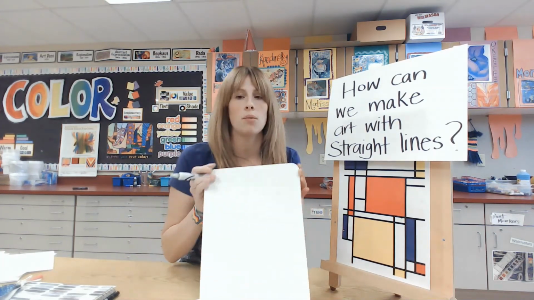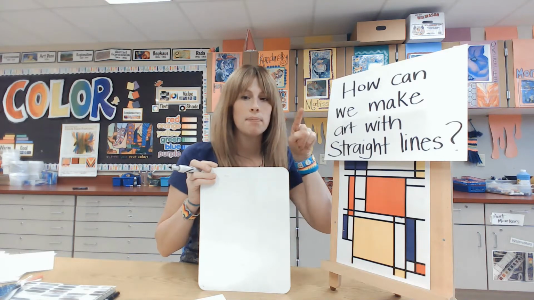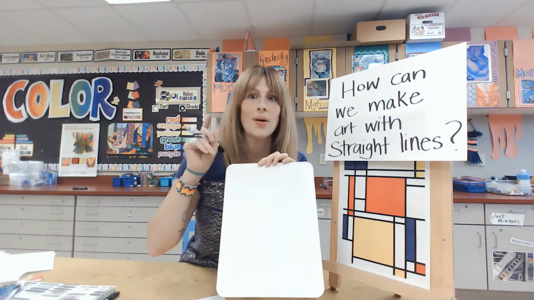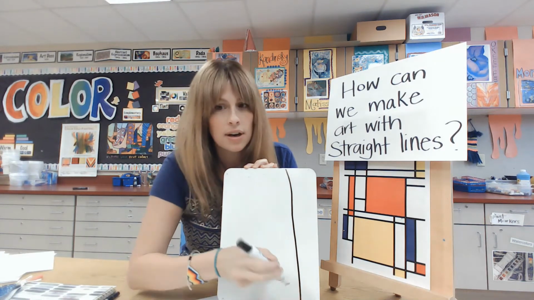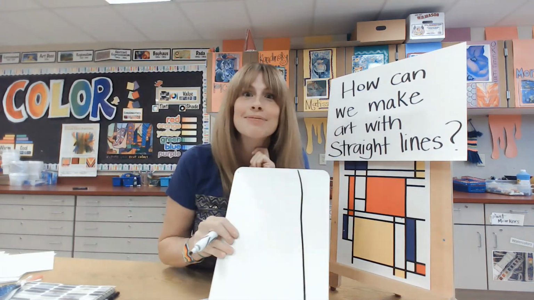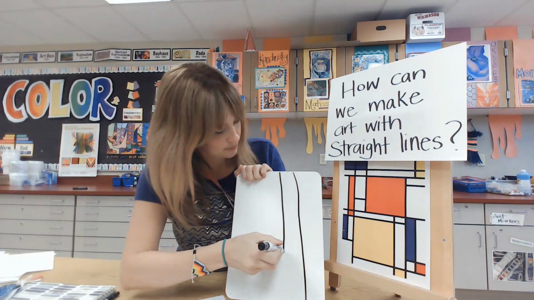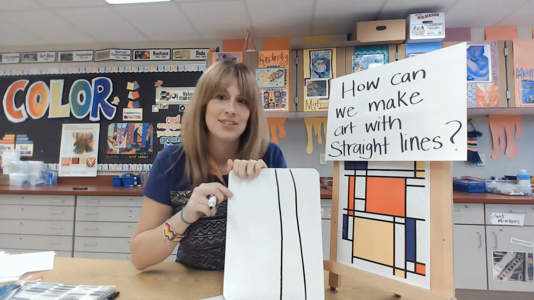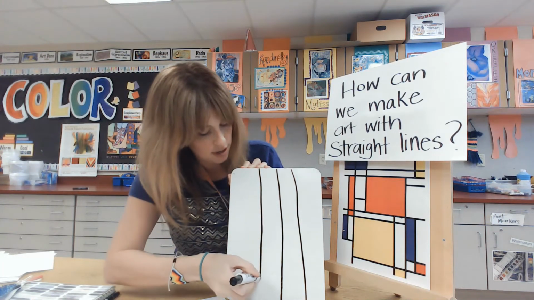All right, I'm going to start with the very first one we talked about, and that was the up and downs. What was that called again? Vertical is up and down, vertical. Okay, vertical. Now, Mrs. Ash, is that perfectly straight? Look right here. Is it perfectly straight? No, it's okay, it doesn't matter. Okay, I have two straights, so two up and down straights are called verticals. Okay, now I have three.